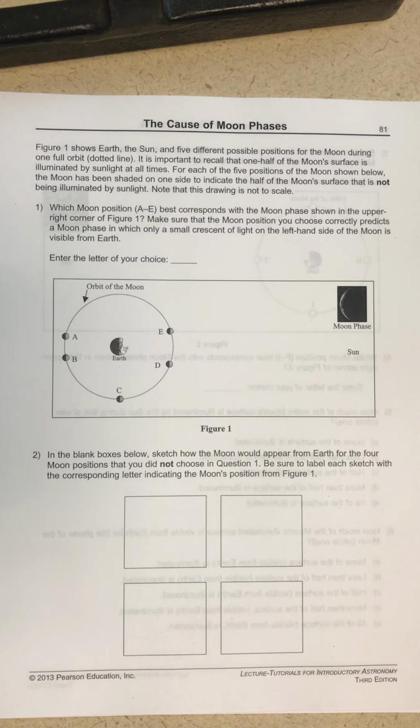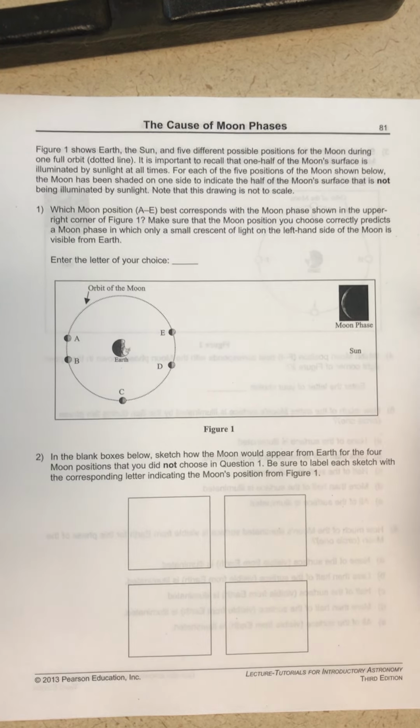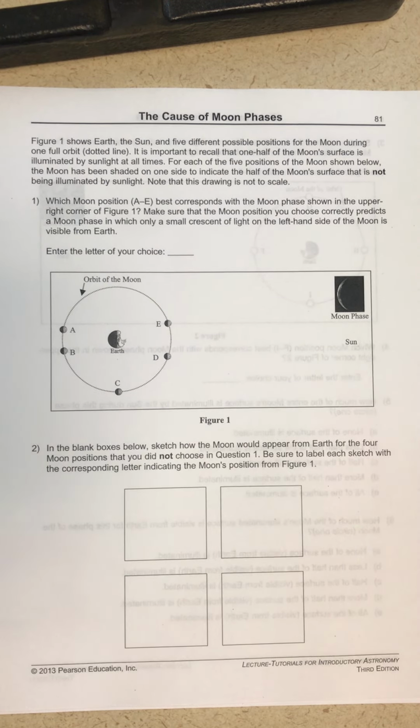One of our goals in thinking through things you can see in the sky without the aid of the telescope is to understand the phases of the moon. The moon is one of the most prominent things that's going to change in our sky from day to day as it's zooming around in its orbit around the Earth. So we want to understand phases of the moon. And there's a lot of common misconceptions about phases of the moon, and hopefully through this tutorial we'll be able to catch those misconceptions if they happen to be ones that you hold.